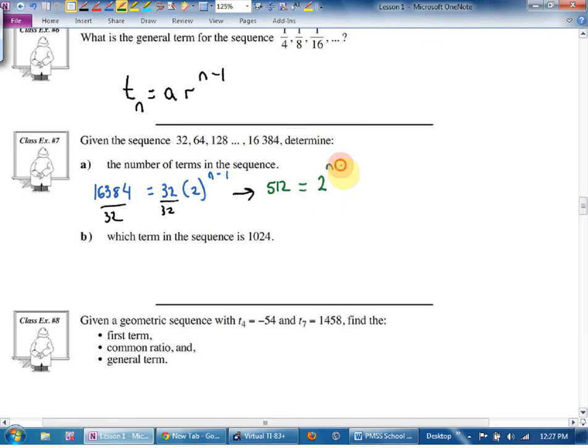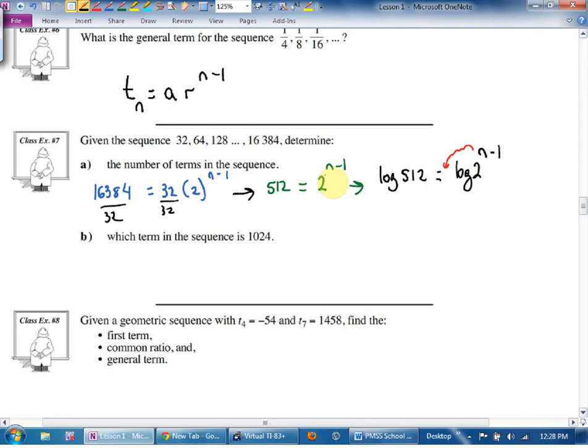Where is the n sitting as an exponent? Log both sides. The log of 512 equals the log of 2 to the n minus 1. Why does the log help? What can I do with that exponent, oh pray tell? Isn't this great review? Where's the 2? I'll make it a little bigger so you can see. Sorry. I think I actually forgot to write it. Sometimes my tablet's acting up. Sometimes I write stuff, but it doesn't show up. You guys have occasionally seen me going, what? And nothing's appearing for you. I don't think this time that was the case. What can I do with that exponent, though, Madison? Move it to the front. In fact, I'll get this.